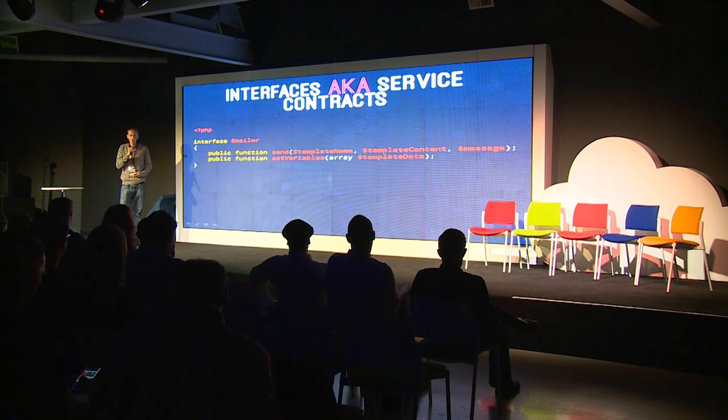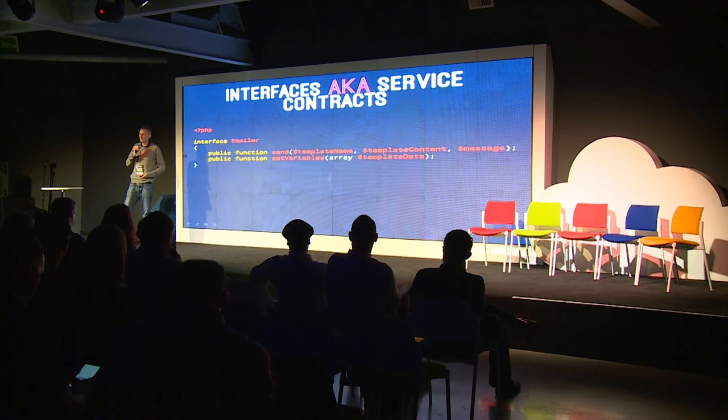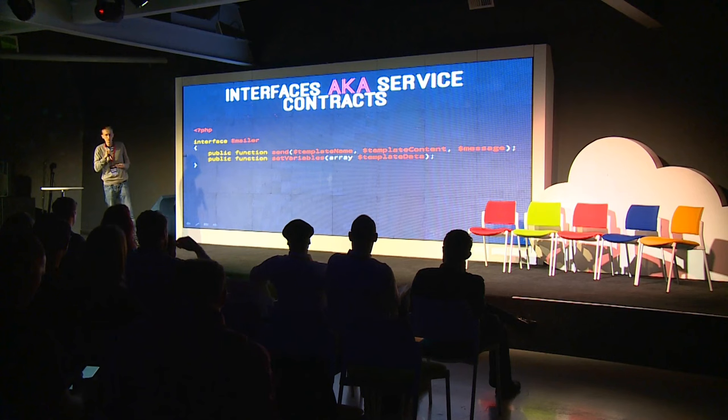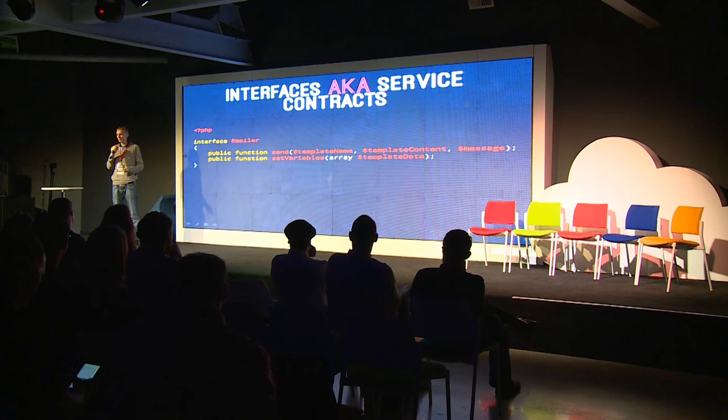So in this implementation, I've implemented send and set variables, and it means that I can give my module to any of you guys and say, as long as you write your extensions only ever relying on send and set variables, then it's fine. I'm not going to break those. They're always going to return true for send and, I don't know, an array for set variables. But don't look at any of the inside core. If it's private or protected, that's mine. Don't write observers to try and change that, because the chances are it's going to break.